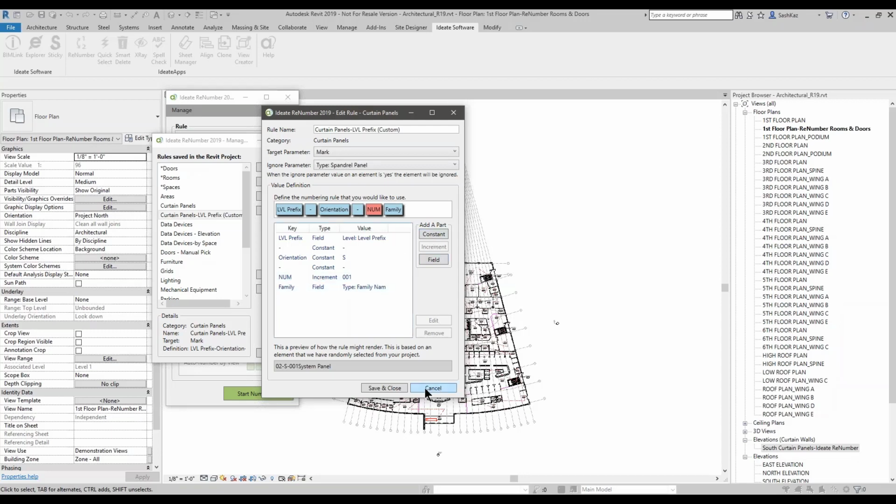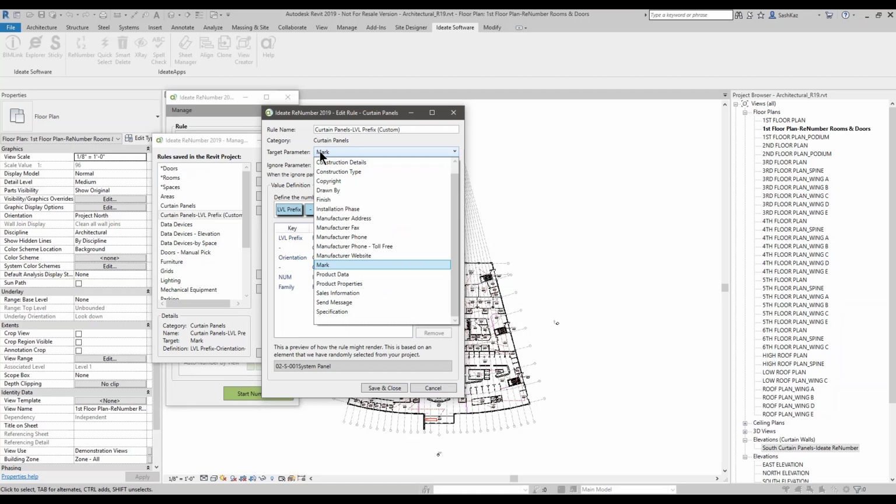And also, since you're in that dialogue, just real quickly, I don't know if you mentioned it, but the target parameter, most of the time it is mark, but it's any text-based parameter. So if you created a custom shared text-based parameter, you could certainly use that to populate by these renumbering rules. When we give you that list of target parameters, it's looking at all system and shared parameters that are text-based.